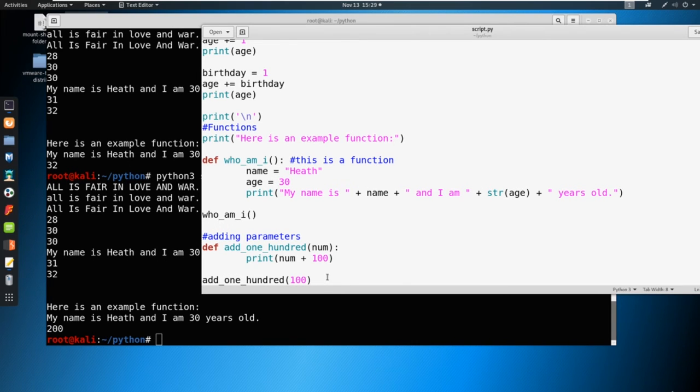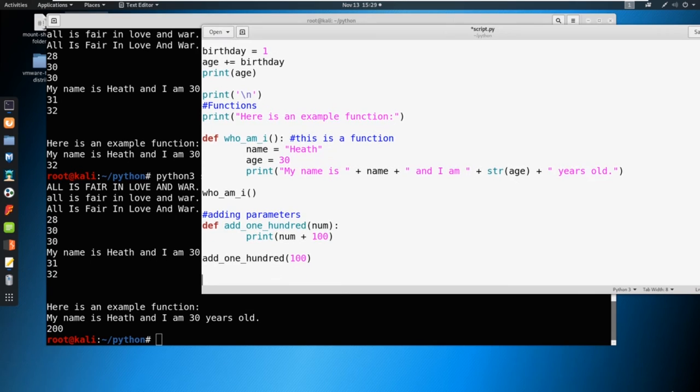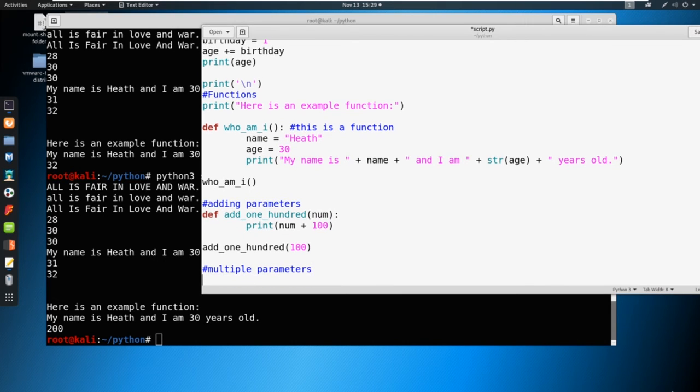So what if we want to use multiple parameters? Let's do multiple parameters, and we want to define an add function. Even though it's built into Python, we're going to make our own. So we're just going to say add x and y. So now we have two parameters here.